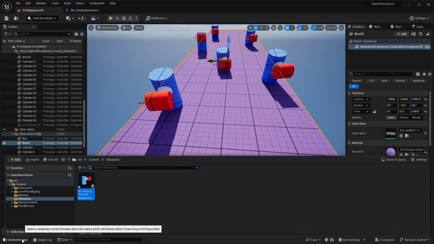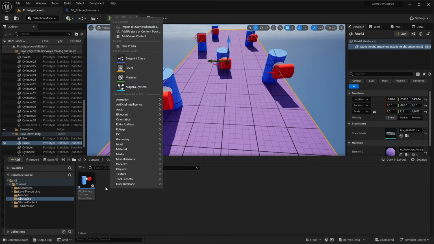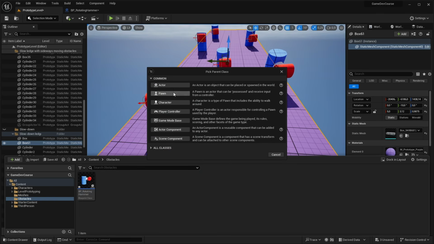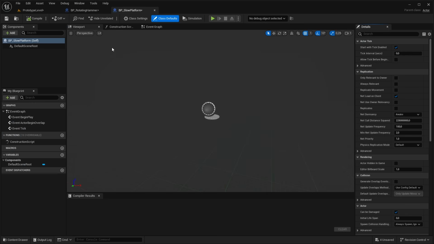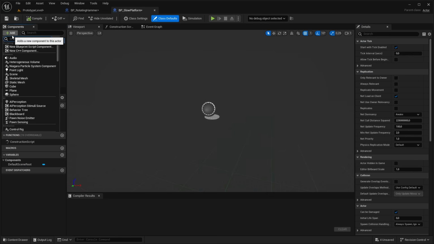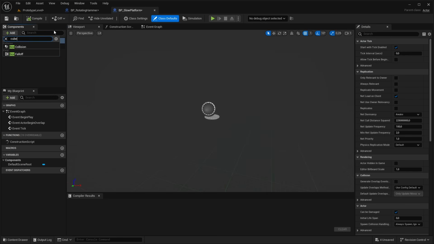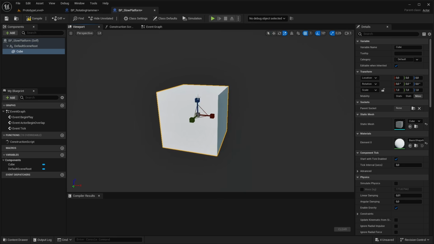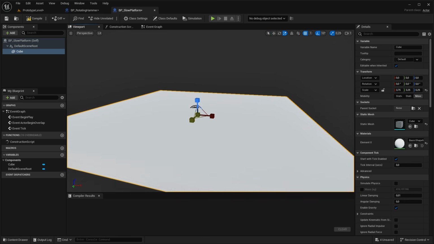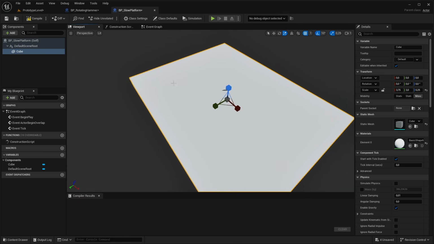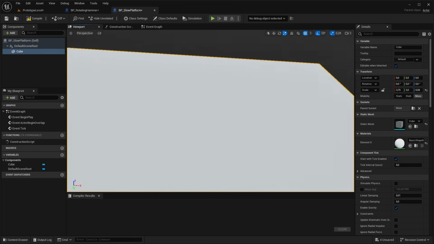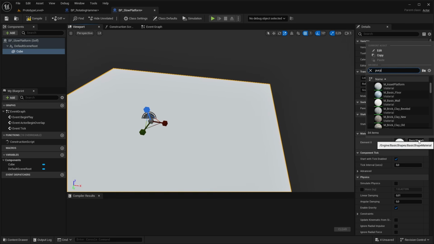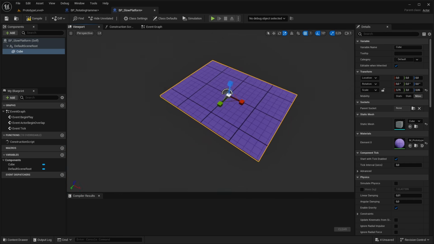So just like last time, we're going to open the content drawer in obstacles. We're going to create a blueprint class of type actor. We're going to give it the name pp_slow platform. Open it. This code is going to be very simple. We're just going to add a box or a cube, I think. There we go. Just static mesh. I'm going to scale this down like this. And we can always make this bigger or smaller in our own level. And we don't need it to be very thick. Like this will do just fine. We're going to give it the purple kind of color we gave the slow platform in the first place.